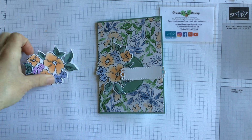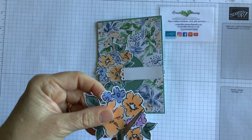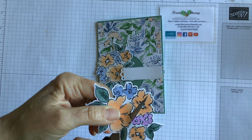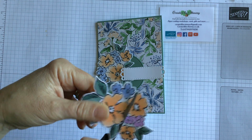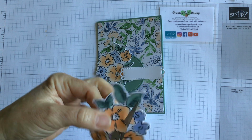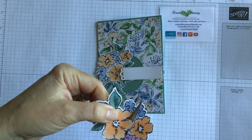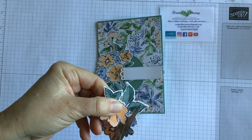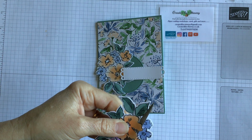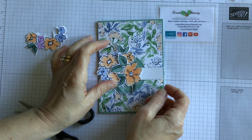Now, I'm not really sure how, but let's have a go just quickly before I put it all together, because it's quite a big image, and if you look on this one, I actually started colouring it in fresh freesia because I thought it would stand out more, and then decided that I didn't like it. So I went back to doing the colours that are on this designer series paper. Can you see just there? So the pale papaya and the blue is actually, ooh, what is the blue? Can't remember. Answers on a postcard, please. So that, see, that still looks beautiful, and that could layer on top.